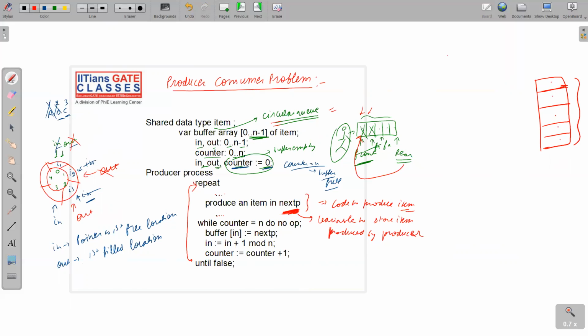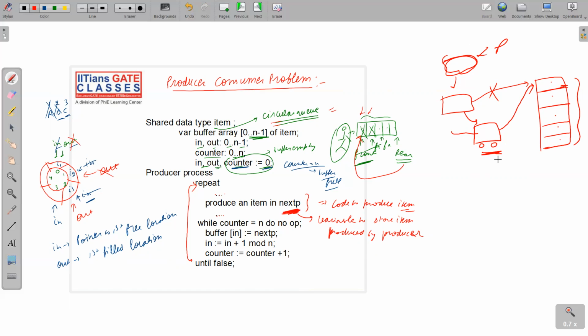Okay, and another big machine has produced some very heavy item, so that item directly cannot be placed here. So what you will do is take a trolley or something, with some wheels and all. That item will be placed there first. The item is produced by a big machine, that is the producer machine, and this item is very heavy. So immediately after producing it, you place it in the trolley, and with the help of the trolley you take it and put it here. So that trolley is your next p, that is, next produced.